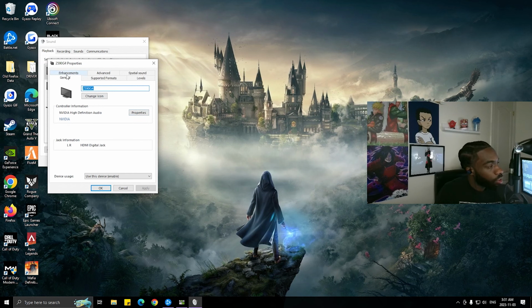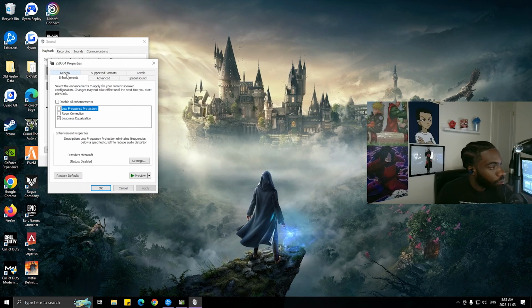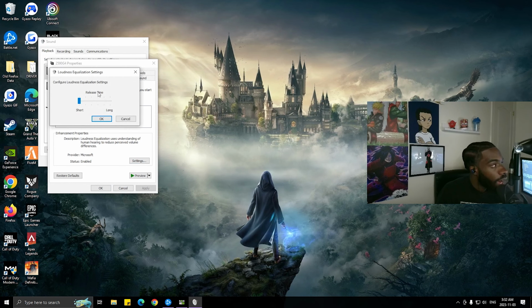After that, you're going to go over to enhancements. Once you go into enhancements, loudness equalization is going to be unchecked. You're going to check this, and then go to settings and move your release time from the middle by default all the way to short.